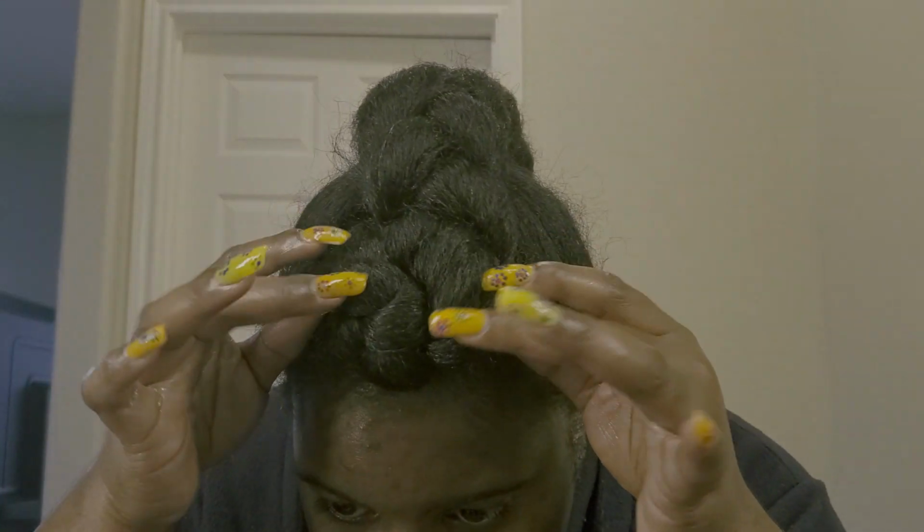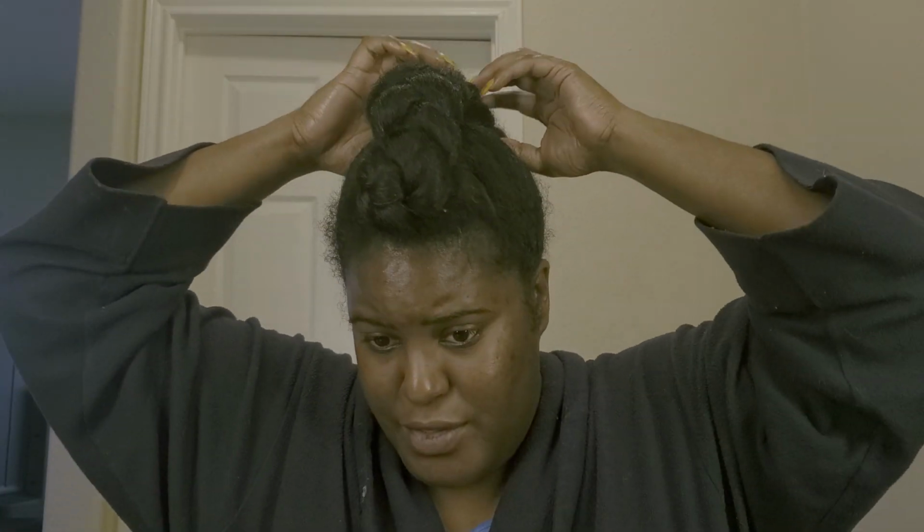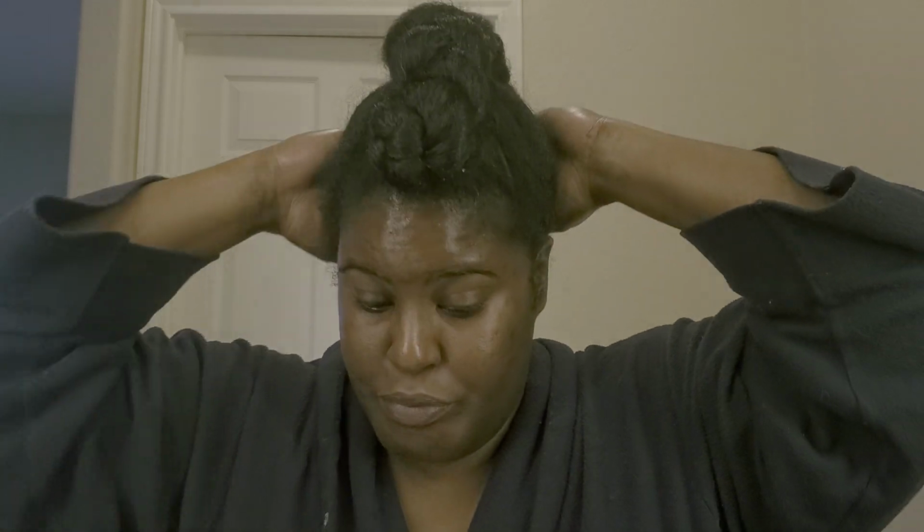So we basically just pulled it down a little bit and then bobbied it down on this side, because obviously my hair wasn't long enough for me to have this really thick situation going on. But to give me a similar density for this side to this side, just bobby that bad boy down, okay? And that's it. At this point, you could bedazzle it up. You can put in some clippies or something like that. I never have those things, so I don't ever put those on. But I do have bobbies for days. So there's your final look.